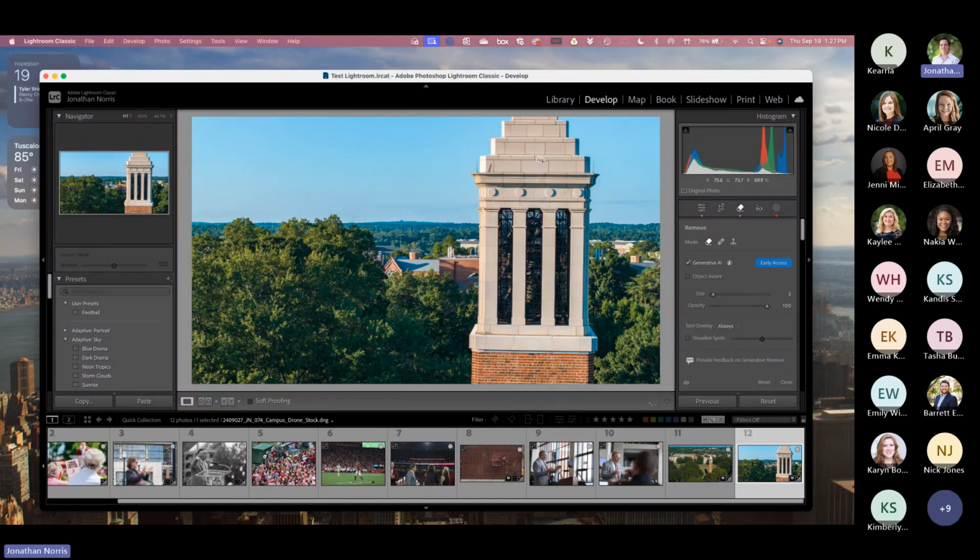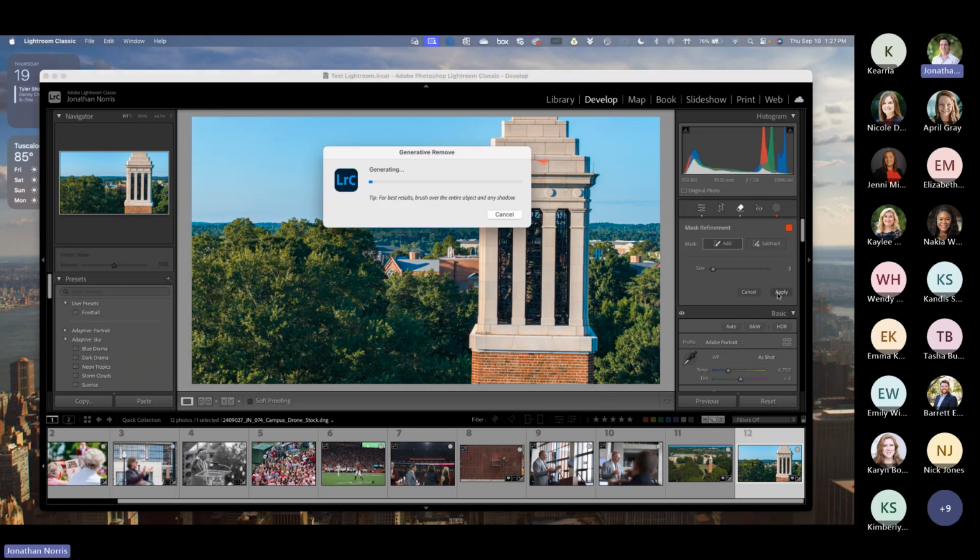And if you want to do it again, do it there. And if this is all for mask refinement, if you need to subtract some, so you're like, hey, there's a little bit too much up top, there you go, you can erase it there. And if you're like, oh, I got rid of a little bit too much, you can bring it in some more. Hit apply, and it will start generating.